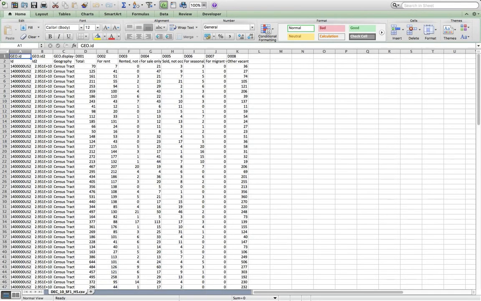The data table, on the other hand, contains a row with the variable names along the top, a second row with the variable labels, and then each subsequent row will contain a single observation at the given observational unit. So in this case, they're census tracts, so each row, beginning with row 3, is going to contain census tract information. That second row with the variable labels actually presents a challenge for software to read these tables, and that's something we're going to talk about in the next section.